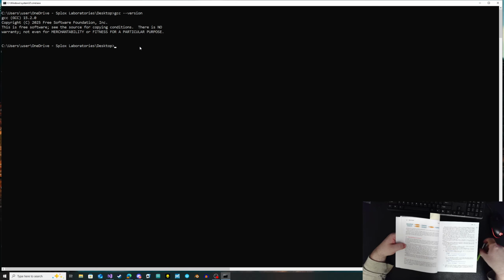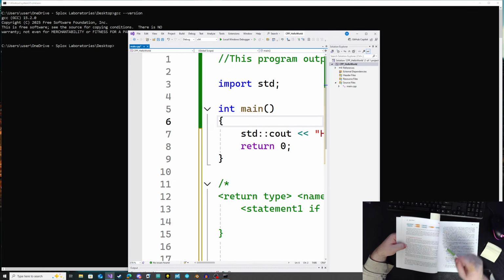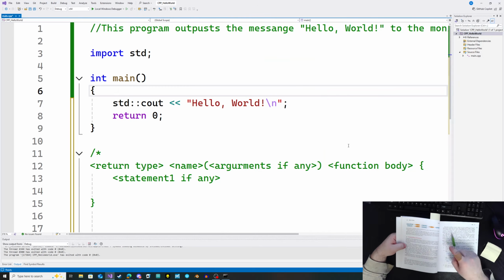IDEs usually include an editor with helpful features like color coding to help distinguish between comments, keywords, and other parts of your program source code, plus other facilities to help you debug your code, compile it, and run it. Debugging is the activity of finding errors in a program and removing them. You'll hear a lot about that along the way.